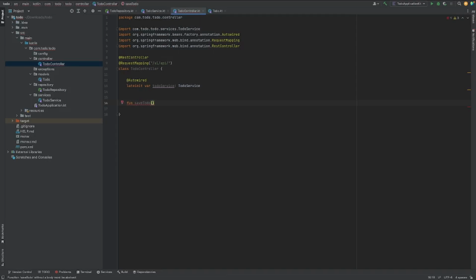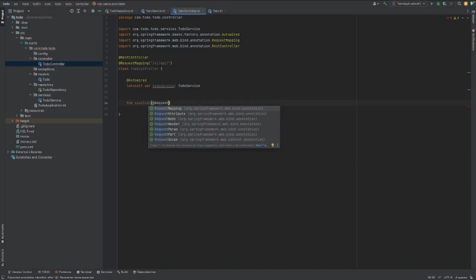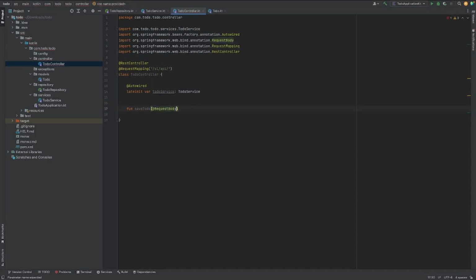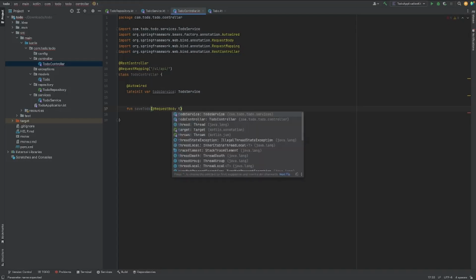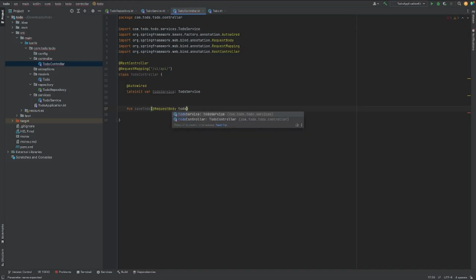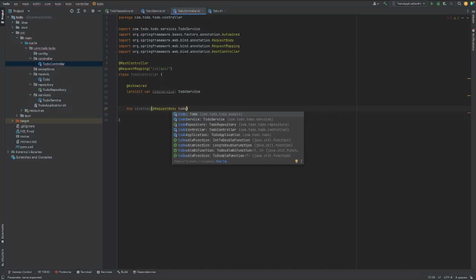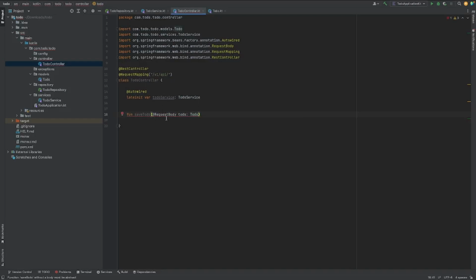and we're going to accept a request body, right? So to accept a request body, we're going to use an annotation called @RequestBody, right? So that's essentially going to take in a request body that the user sent, and then we're going to try to map that request body to a TodoEntity, because we're expecting the user to send it in a structure that we expect. If it doesn't, then that's going to be a problem. But if it is in a proper format, then we're good to go.